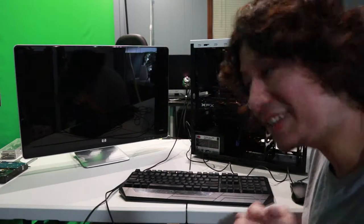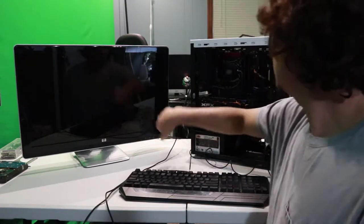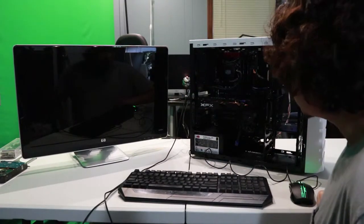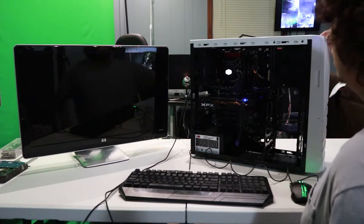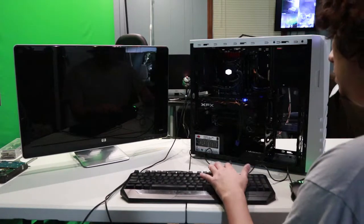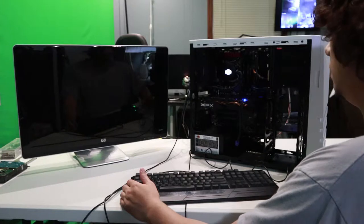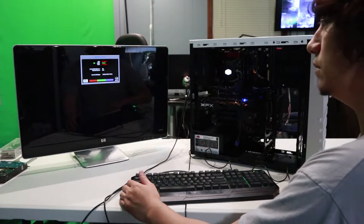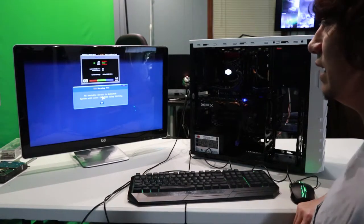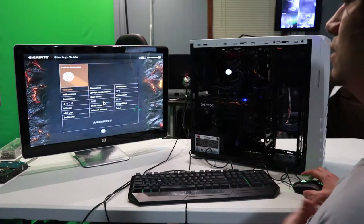Moment of truth. We're gonna see if this actually posts. Already got the stuff hooked up that needs to be hooked up just to at least test this. Turn on the power there. And no lights on the board. Well, let's try this. Oh, did it post? No bootable device detected. Yes, it worked. The motherboard is good. UEFI, dual BIOS, and so on. Successful entry into BIOS setup. Okay, cool.